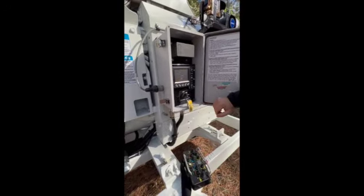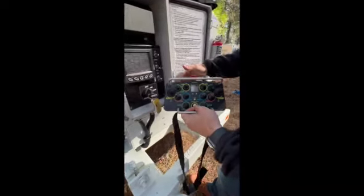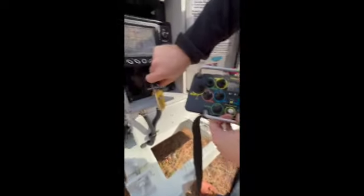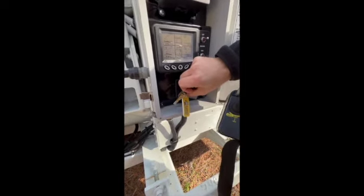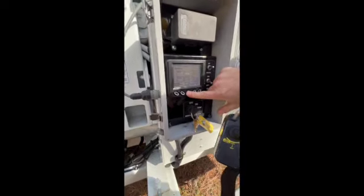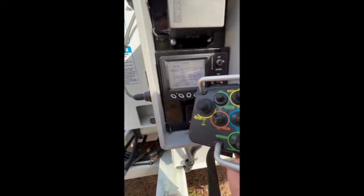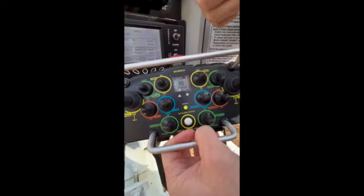Sounds like a good crew. Pretty easy. Let's go. Radio remote on. We're in manual now. Radio. We got temperature here. Everything is linked up. We're good to go.